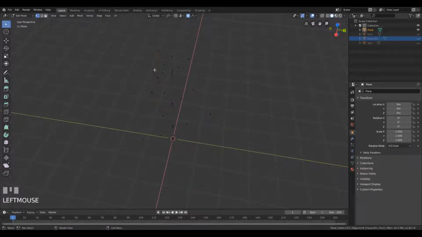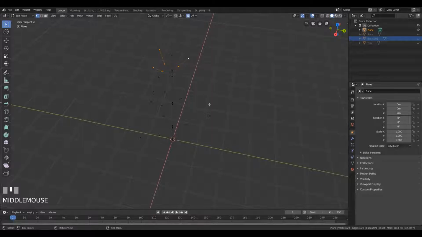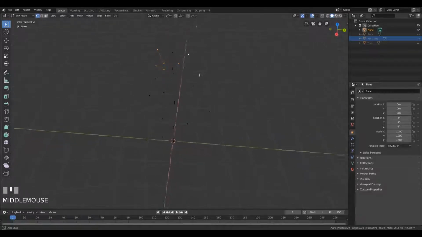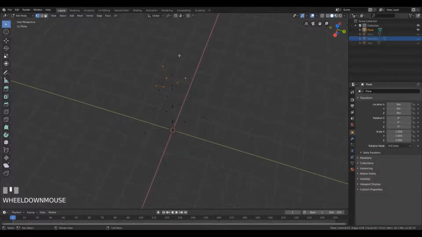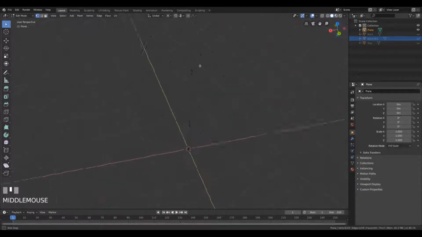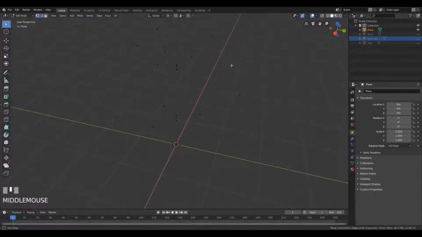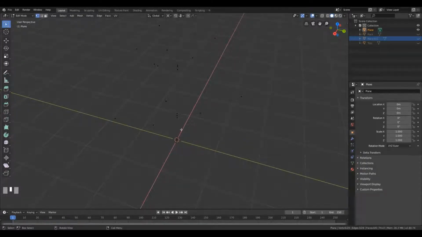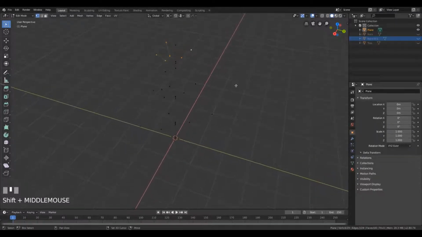So we can select these vertices, and again I'm just holding shift and clicking the left mouse button, and let's disable proportional editing with O. And now I want you to switch the pivot point from median to 3D cursor. And as I said from the previous episode, the 3D cursor is this circle right here, and right now it's at the 0, 0, 0 point. So it's in the middle of the scene, and actually right now in the middle of the tree as well when it comes to X and Y axis. And we'll use that to rotate around this axis.